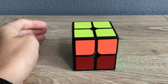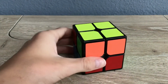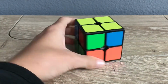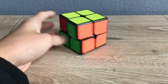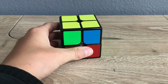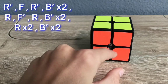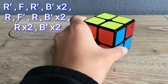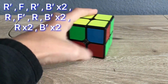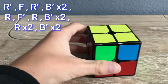Now this is the most time-consuming step, but you can just get it in one try, as you guys saw in the video. So if you have any matching colors, just go ahead and turn them. If you don't, that's okay. You're just gonna have to do this algorithm twice. If you have a color match, meaning orange, red, blue, or green, mine in this case is orange, yours might be blue, red, or green. But anyways, if you have a color match, face that away from you.